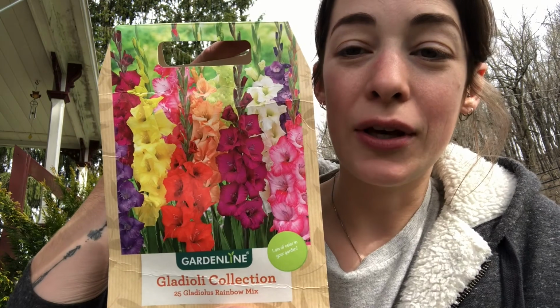So what I think I'm gonna do is actually group them in groups of maybe three and do more of like a 5-inch deep hole, but make it bigger round, and put a couple bulbs in one hole. That way when they come up, I have a cluster of gladiolis along the porch line. And hopefully they come up looking like that. Let's go ahead and set out some groupings and start planting.